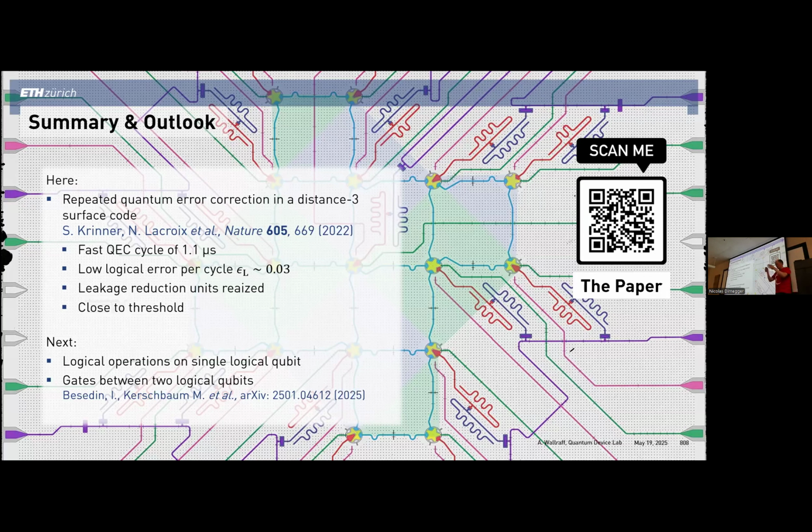So these are operations at the interface between 2 patches of surface codes that do special operations, both on possibly additional data qubits and on the stabilizers at the interface between 2 surface codes, to effectively entangle neighboring logical qubits with each other. If you're curious about that, we have a first version of that experiment in this paper here on the archive.